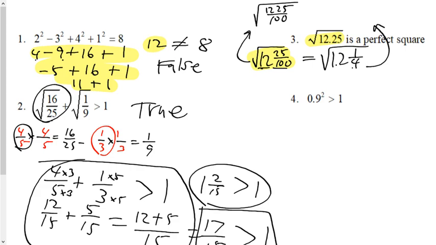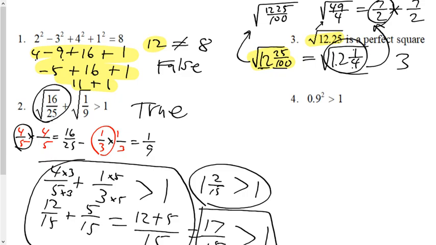4 times 12 is 48, plus 1. Really, this mixed fraction as an improper fraction is this. And once you have that written, instead of 12 1/4, it's 49 quarters. This one is the best one to solve because now I know that it's 7 as my numerator and 2 as my denominator. So therefore, the square root of this is 7/2. The square root of it as a mixed fraction is 3 and a half. What's 7 over 2? 3.5.